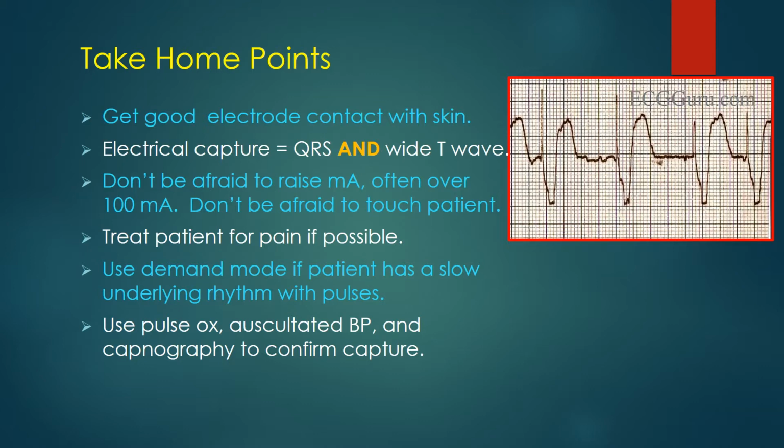Don't be afraid to raise the mA, often over 100 milliamps. Don't be afraid to touch the patient. Use the energy you need to get the patient paced. If you need to treat the patient for pain, do it.